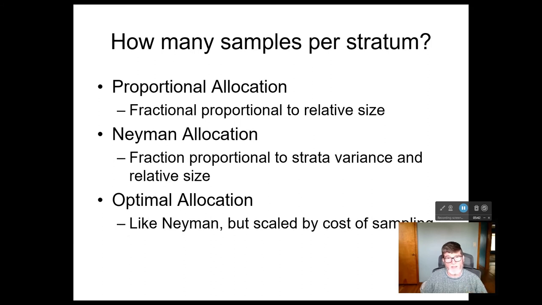So now we have to decide how many samples per stratum. The simplest thing to do would be to allocate our samples proportional to the relative number of sample units in that stratum. So a stratum that's bigger, that has more sample units in it, gets more observations. That might not be the best strategy if the strata have different variances. So if some strata have a higher variance in the thing we're interested in than other strata, then we're going to want to increase the allocation of samples to strata that have higher variance. That's called the Neyman allocation. And then the optimal allocation is similar, but also adds the cost of sampling, which might not be equal.